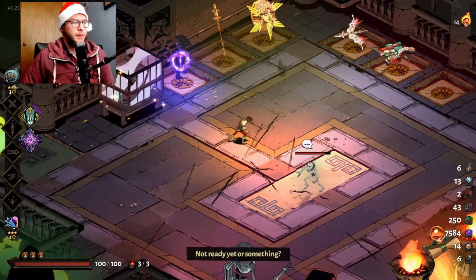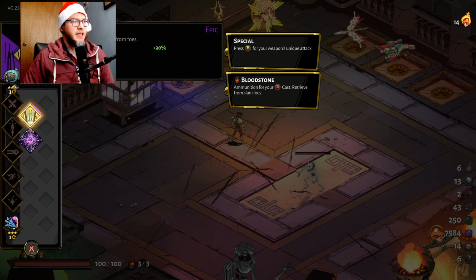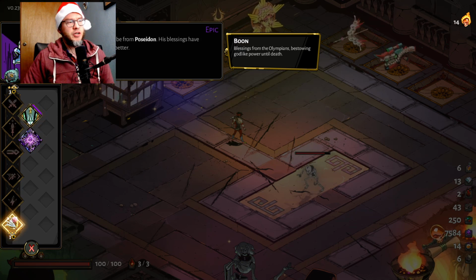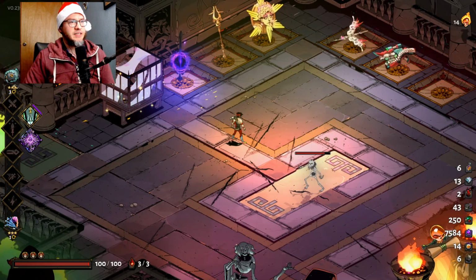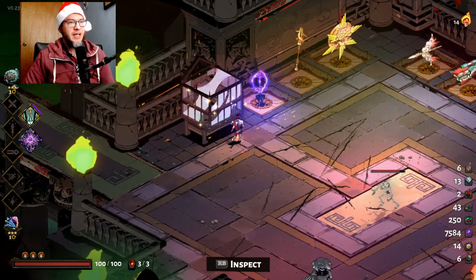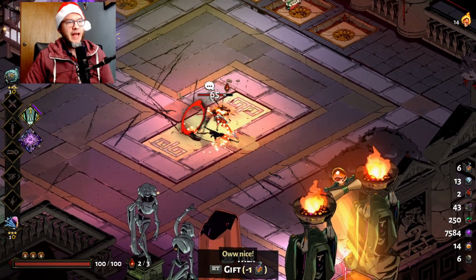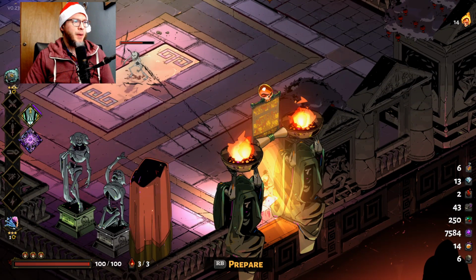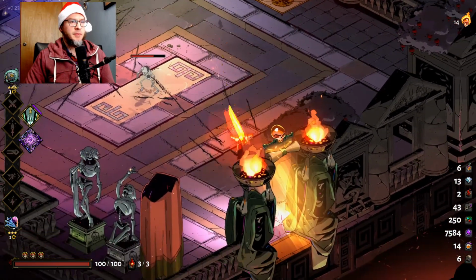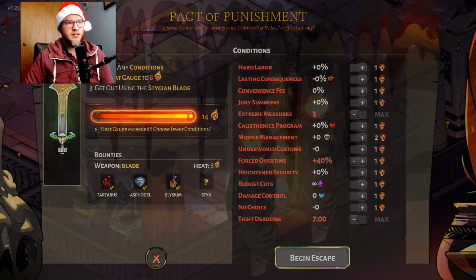So what we're planning on doing is a full Poseidon build. We're going to go Poseidon aspect with the cast damage. We're going to go the conch shell and hope to get Poseidon's cast as soon as possible, because we got bonus cast damage with the sword, and then you can knock the bloodstones out of the enemies with the sword. It's pretty cool. And then we'll probably pick up some Artemis goodies along the way, because Artemis has dislodge damage and some other things. So yeah, let's do it.